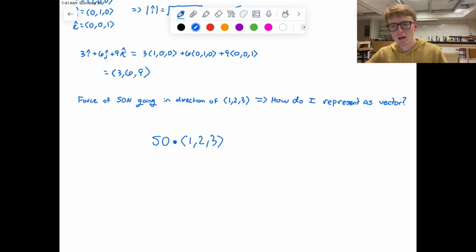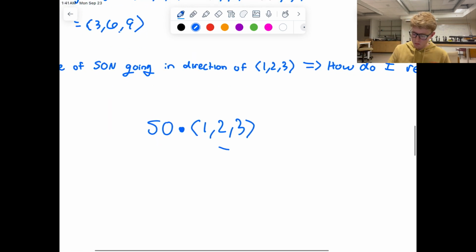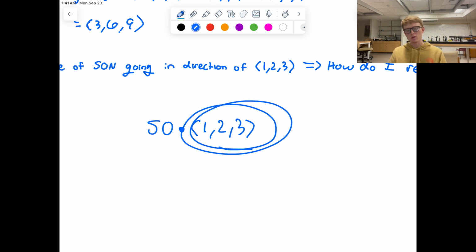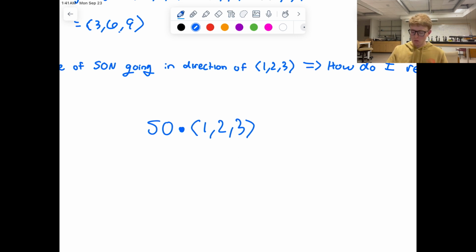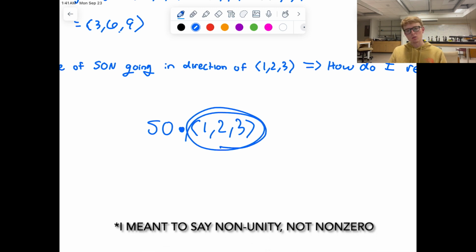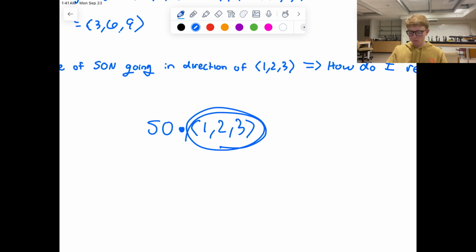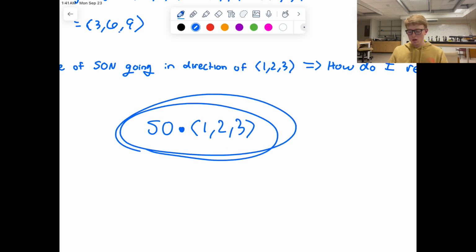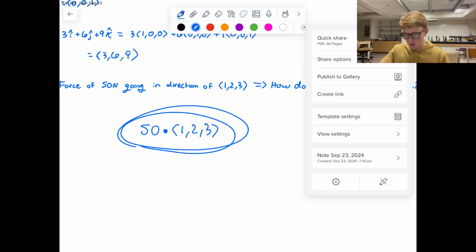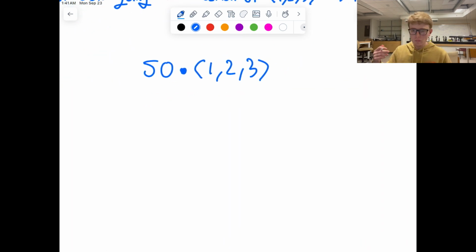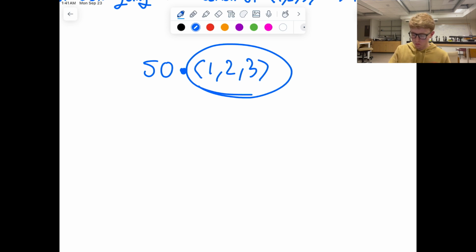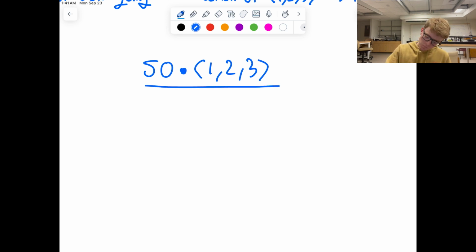But unfortunately, that's not exactly what we've just done, because this vector is not a unit vector. It doesn't have a magnitude of 1. So this has a non-zero magnitude, and we've just multiplied that magnitude by 50. So now my resulting force vector here no longer has a magnitude of 50, which is what I wanted to begin with. So what do we do? We need to normalize this whole vector by its magnitude. So we just divide by the magnitude.